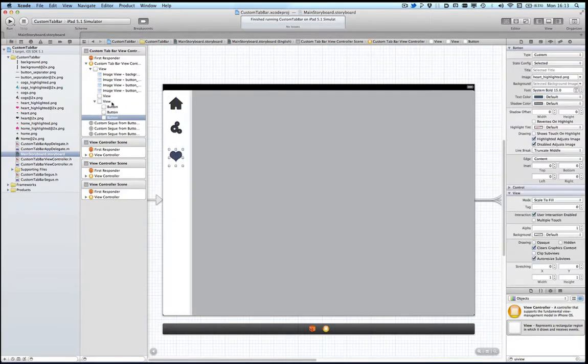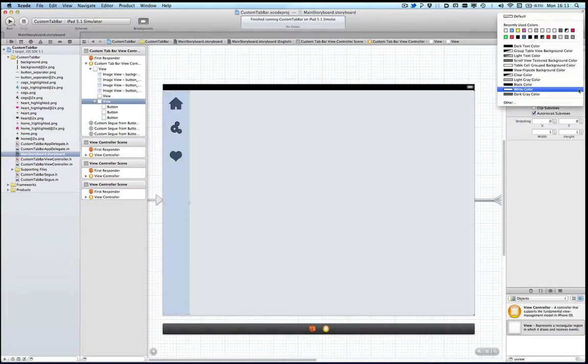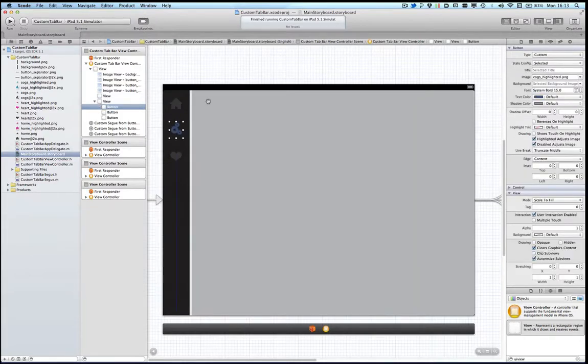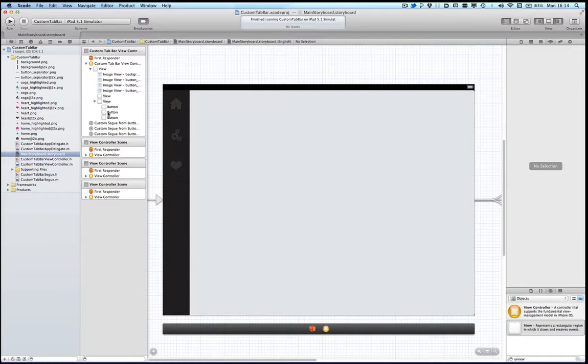Setting the background colour of the view that I've just added to clear will allow our background image to come through. Reposition these buttons a little bit, so they go back to where they were. Now I have a view with all of my tab buttons on it.